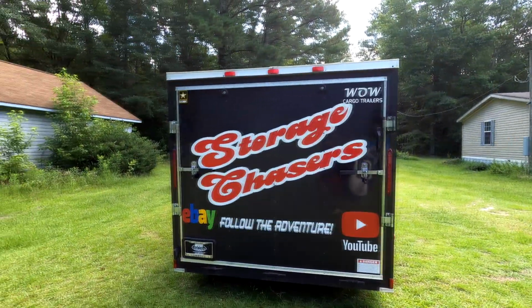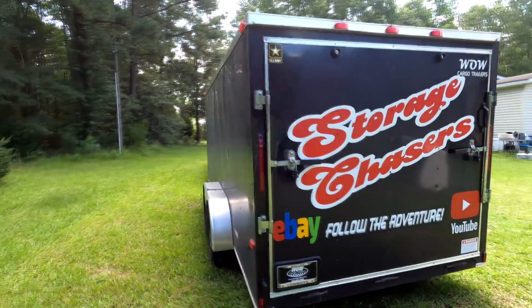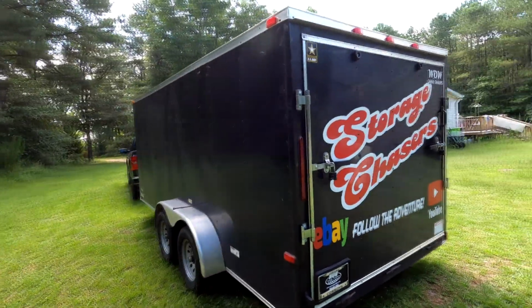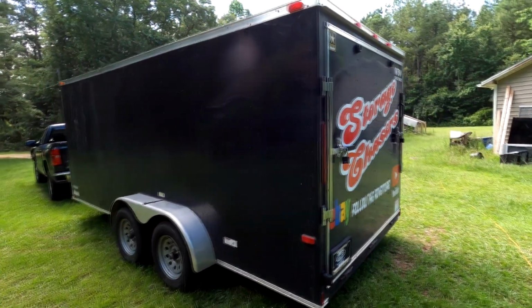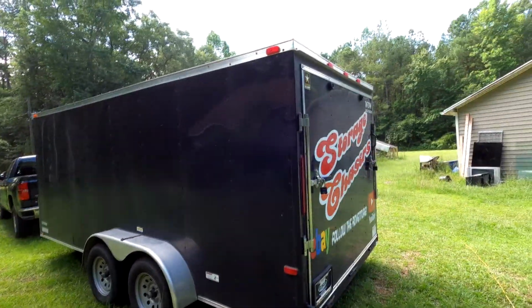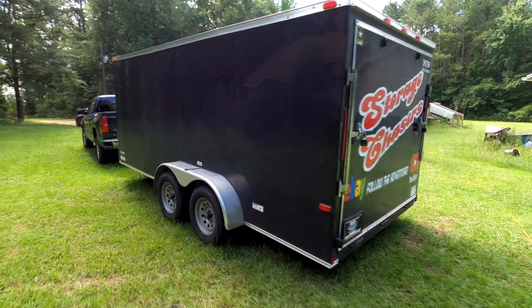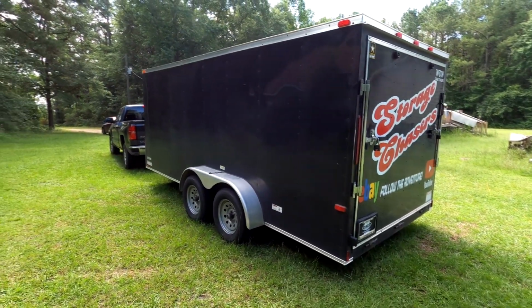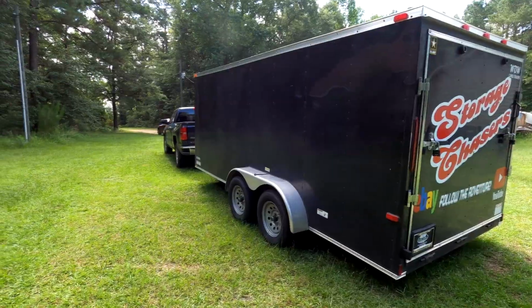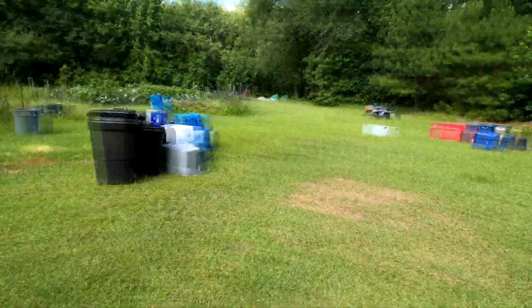Okay, this will be a little bit more familiar to most of you guys. This is our trailer that we use when we're picking up all the storage units and bringing it back here to our home base of operations. We also use this to haul all of our items to the 3 different flea markets that we try to hit every week. And we also do some local delivery stuff for people for our larger items. This is the area that we use for doing that.